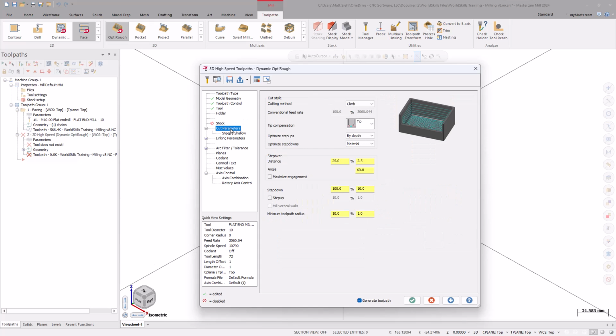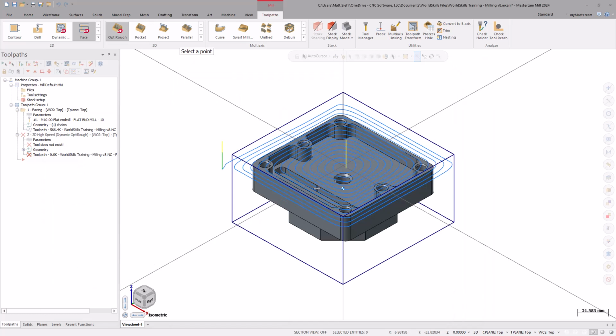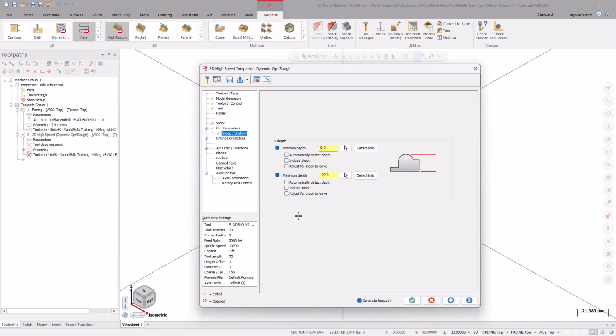Under the cut parameters page, first, set the Optimize Step-Ups option to Next Closest. Now, turn on the Step-Up checkbox, which will add step-up cuts in the positive Z direction. This can help remove material that may be left behind. The Steep Shallow page is where we can set the minimum and maximum depth for this toolpath. Turn both settings on and use the Selection option to pick the maximum depth directly from the Geometry in the Graphics window. Select the bottom outside edge and type -2 to update the depth from -22 to -24.